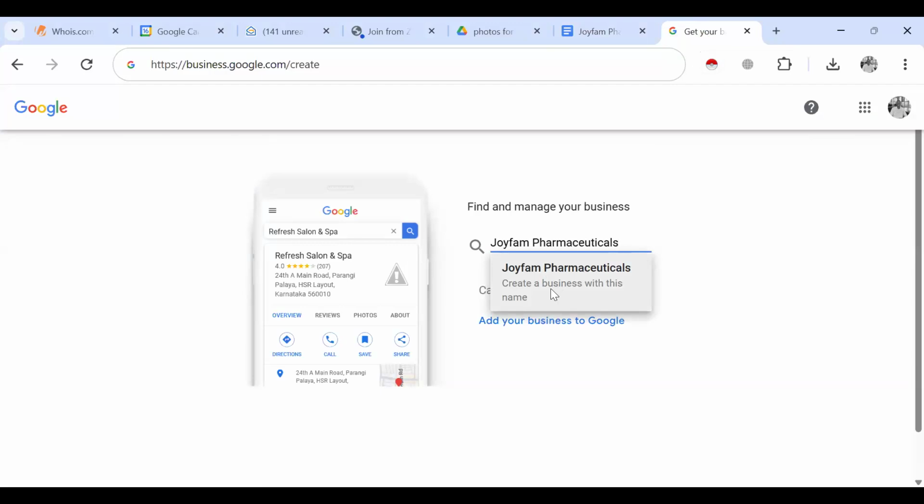Sometimes when you do this, you may find out that you already exist on Google Business Profile. So if you already exist, Google will pull a number of businesses and ask you if you own those particular businesses. From the list that has been pulled, you can read through to see if any of those listed are your business.